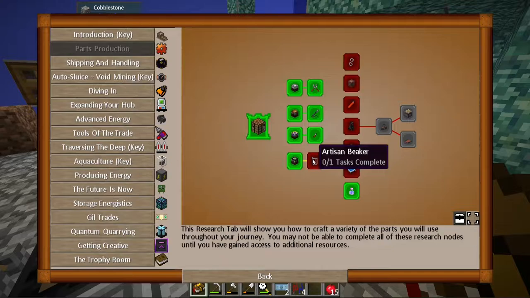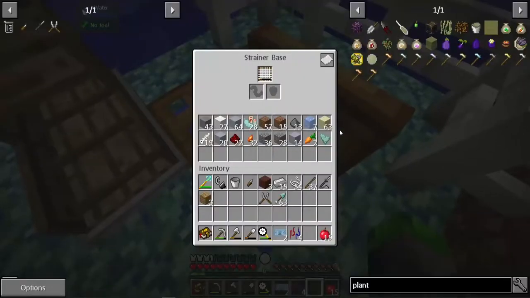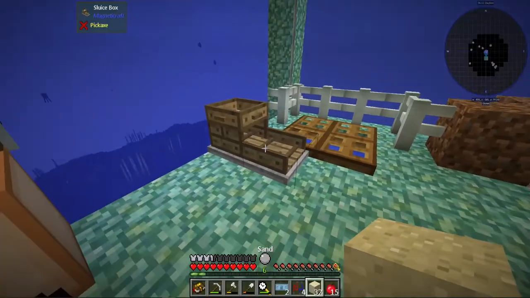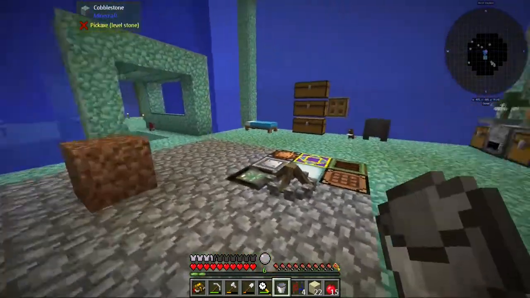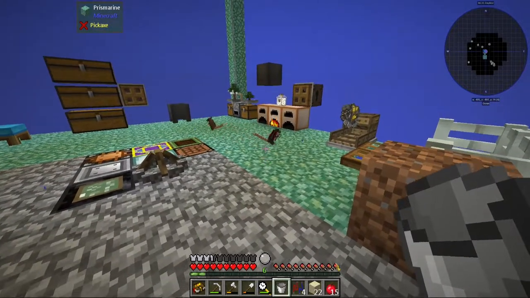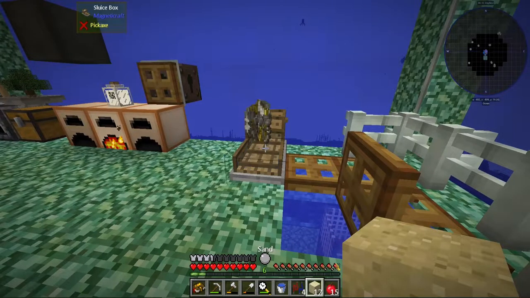Awesome. And then artisan's beaker. So we need to make a beaker, huh? So two glass. And we almost have a stack. That's awesome. I'll take half of it. And the other half, I want to see what these guys do to this. Look at that. They're going to go ahead and collect all of it for us. How nice of them. How nice.